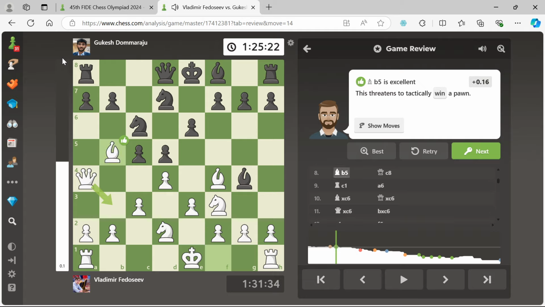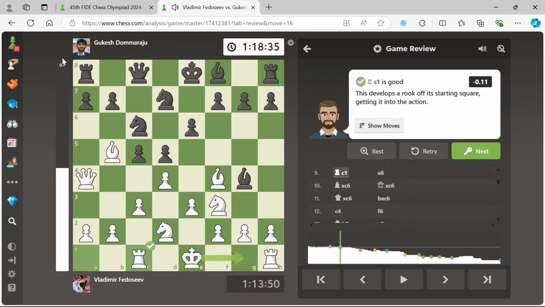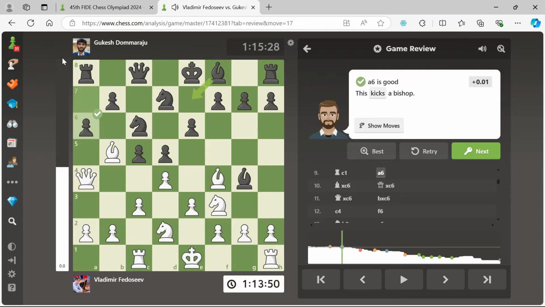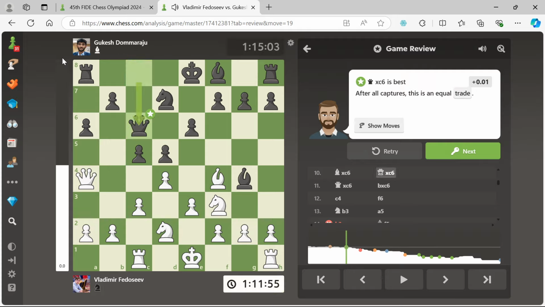This threatens to tactically win a pawn. This stops the opponent from being able to tactically win a pawn. This develops a rook off its starting square, getting it into the action. This kicks a bishop. This maintains the balance in material with a good trade. After all captures, this is an equal trade.